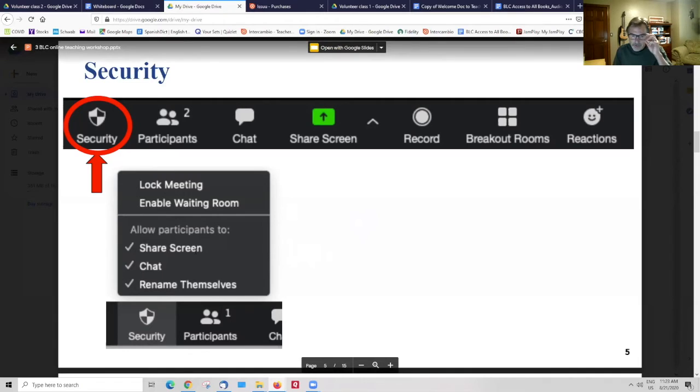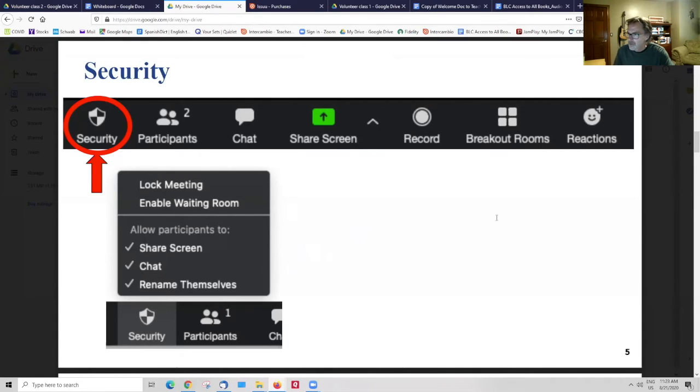It's probably good, if you think you might want to do those things, that you do this in a mock meeting, like you've done some of the other exercises, just to get familiar with it. I don't think you'd be using this button too often, but you should at least know it's there.